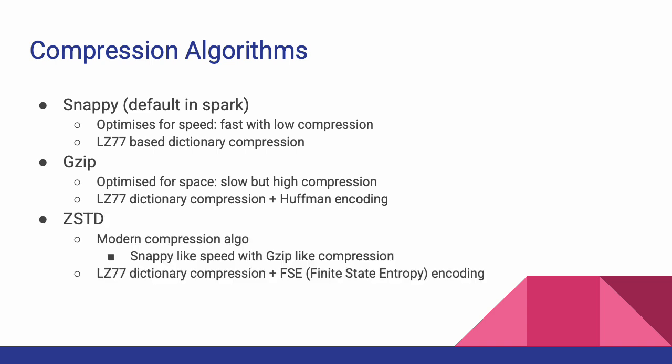And then there is a modern compression algorithm, Zstandard, developed by Facebook, and this has Snappy-like speed as well as gzip-like compression. So now you don't have a trade-off. You can get higher speed and better compression at the same time. It also uses LZ77 dictionary compression, but it uses finite state entropy, where the symbols are encoded into a single state. It all goes back to arithmetic coding and arithmetic numeral systems, where modern systems have range-based numeral systems. We won't go into more detail, but the key takeaway is Zstandard is something you would like to try out.